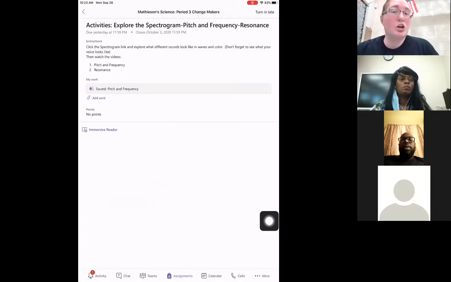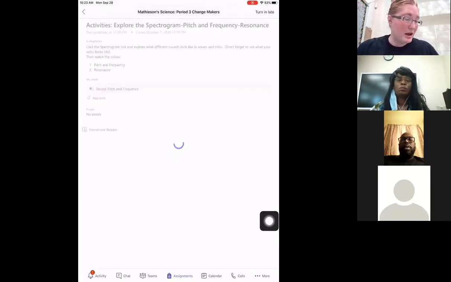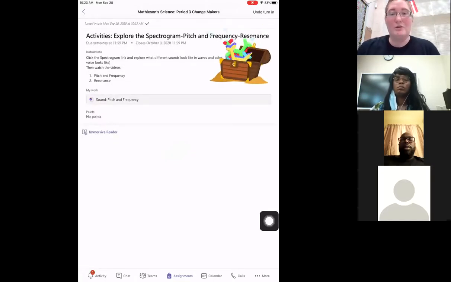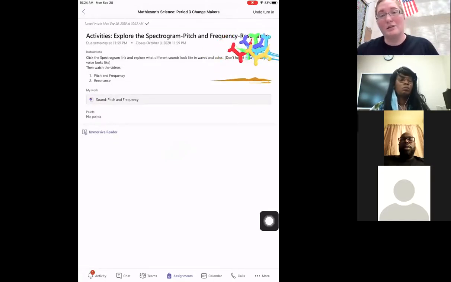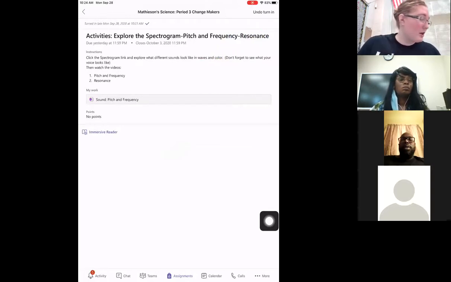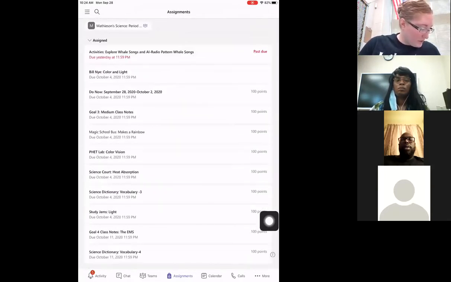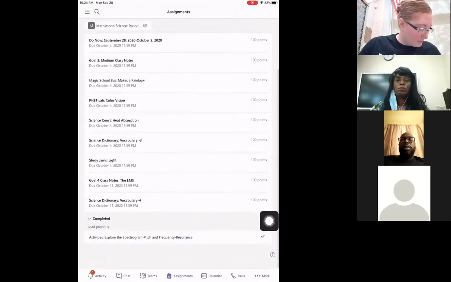You can hit that turn in button, or your student can, at any point in time. Because I can hit that button, it doesn't necessarily mean I've done anything in OneNote. It doesn't mean that I have attached any assignments. I can still hit that turn in late button, and then Ms. Matheson will actually get a notification from me showing that I have turned it in, which of course I haven't attached anything.